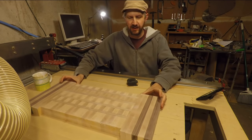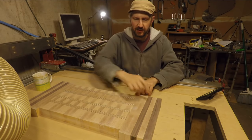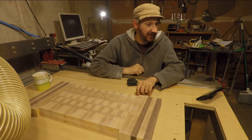Next thing to do is it's aligned on the spoil board perfectly. So I can cut the contour, and then we're going to do the engraving. It's going to be really cool.